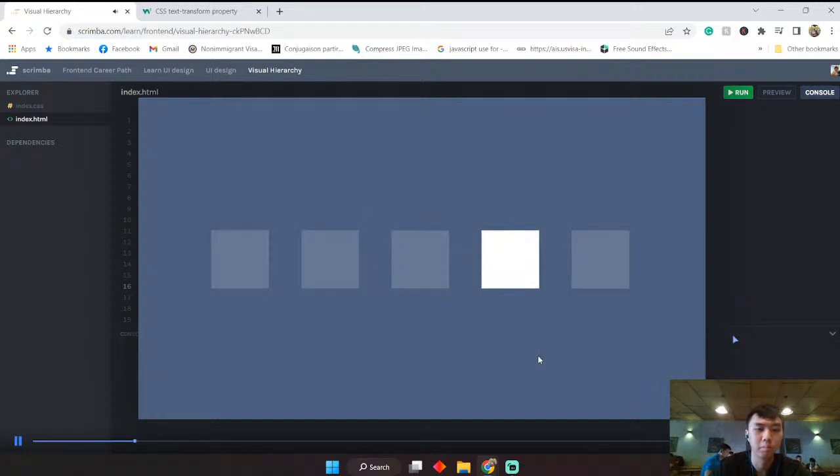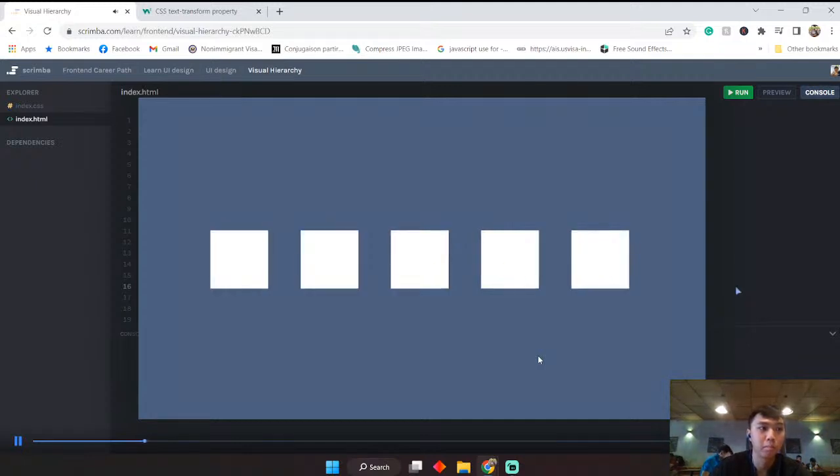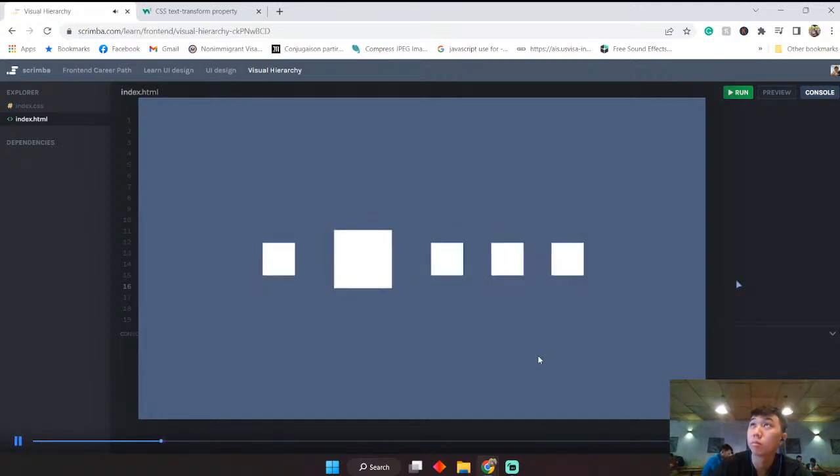in this example, we're using contrast in order to signify importance on this particular square. Now, in this example, we're using color to establish a visual hierarchy on this particular square. And here we're using scale to establish importance on this particular square as well.